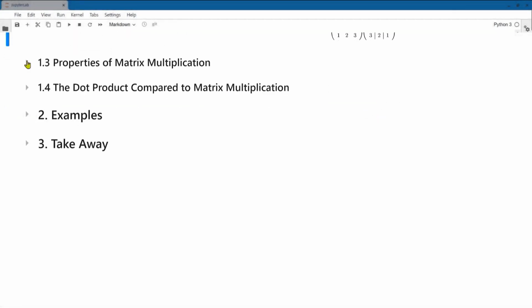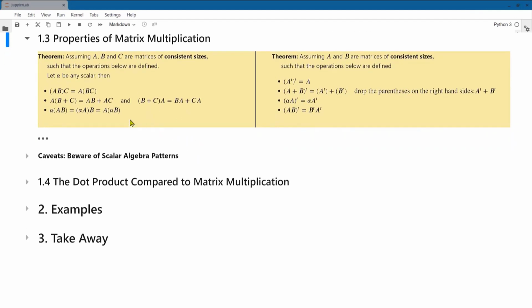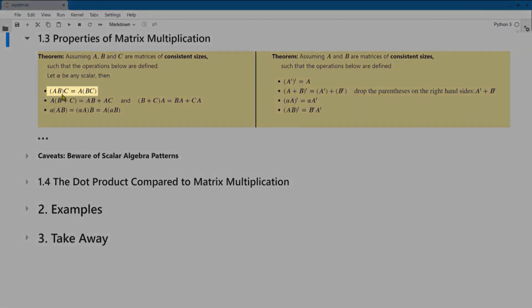Now let's look at the properties of matrix multiplication. The theorem that we can establish is that A times B times C, as long as we keep the order consistent, since A times B is not equal to B times A, and as long as we assume that product actually exists, then the order in which we group the terms doesn't matter. So if we compute A times B first and then multiply in C, or if we compute B times C first and then multiply in A, we get the same result as long as we keep the order of the matrices the same.